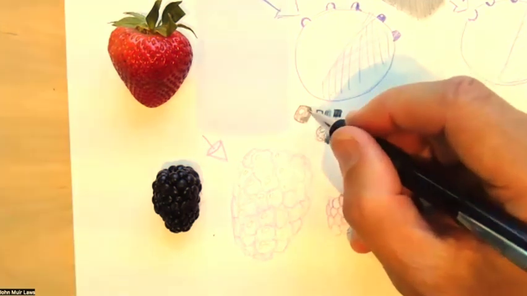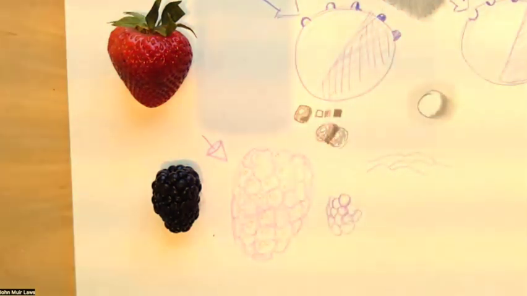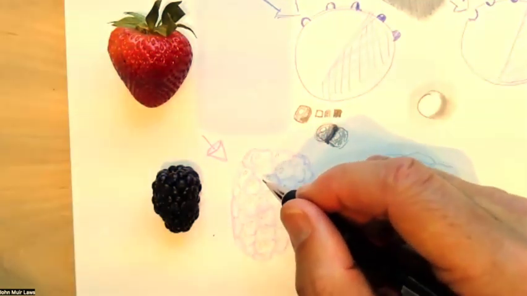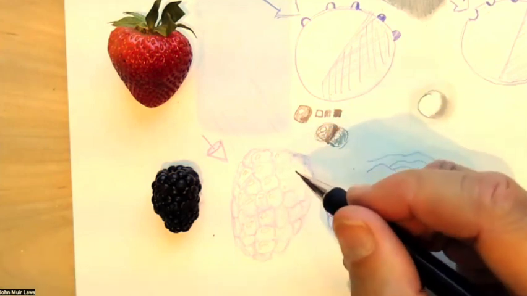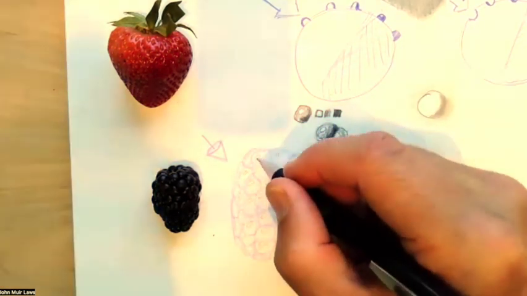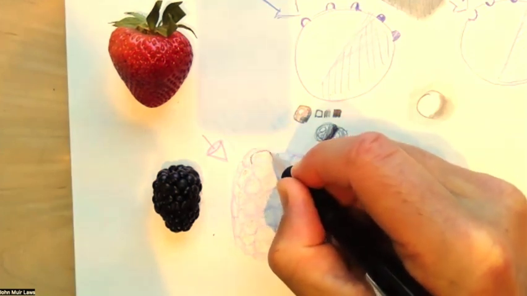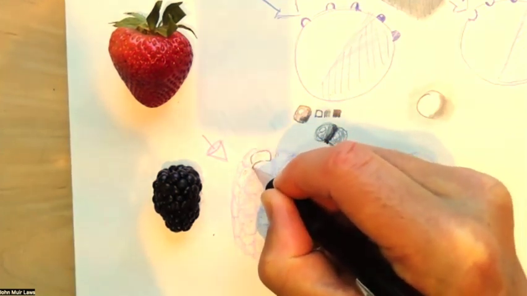And I find that simplifying things to 3 values is very, very useful because my brain can handle that much mapping. But if it gets more than that, like if I were trying to put in 5 values across one of these little bumps, I would get lost of like, where is value number 2? Where is number 3? But with 3 values, I'll be able to go, okay, I know what I'm doing. So I'm going to give some of these stronger edges.